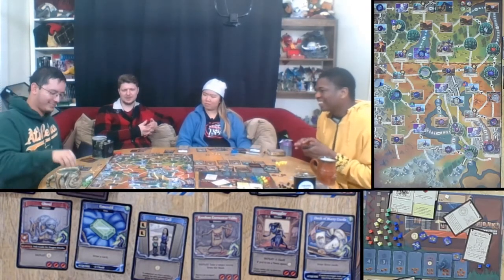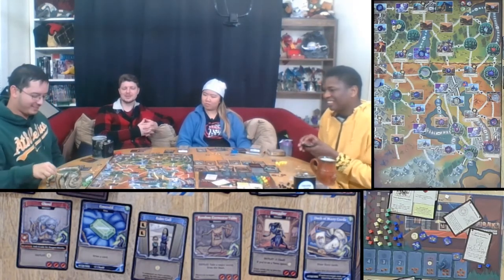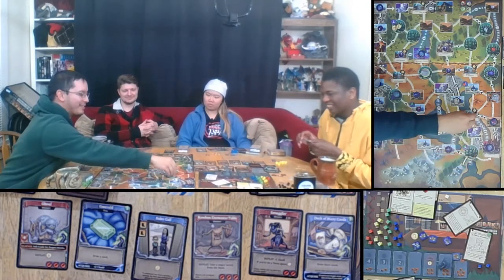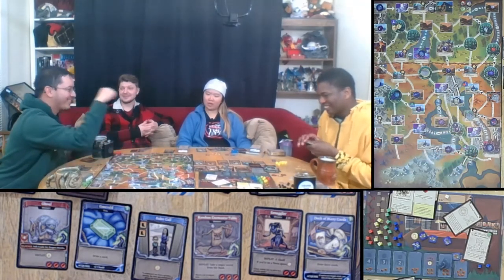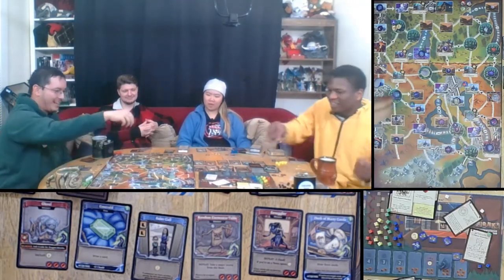Wait. How? You're way over there. Wait, what? 1, 2, 3, 4 movement. You come stumble into me and I'll drink for it. 1, 2. I always want to go over there first. Come on. Get the ruin. Yeah, ruin goes too. I get 2 money out of it, though.